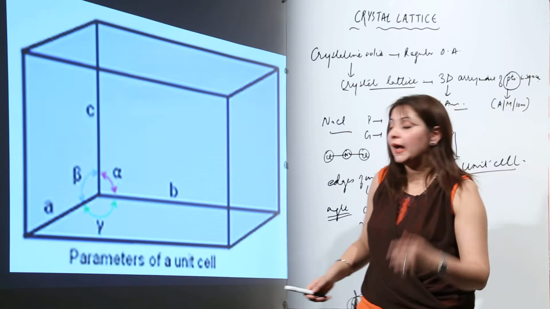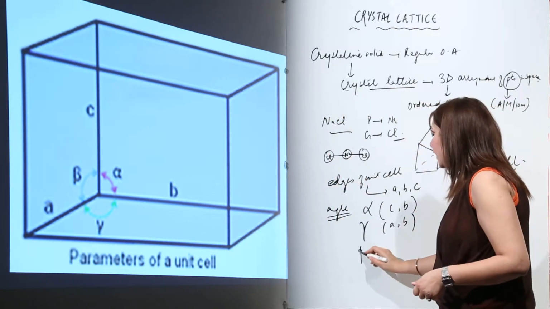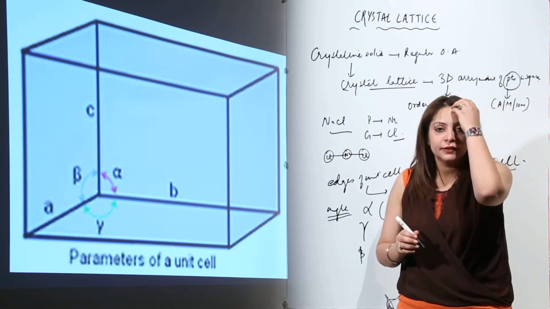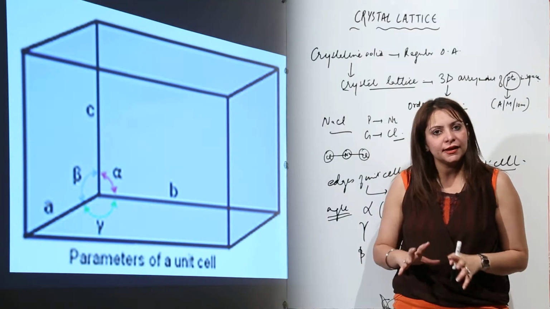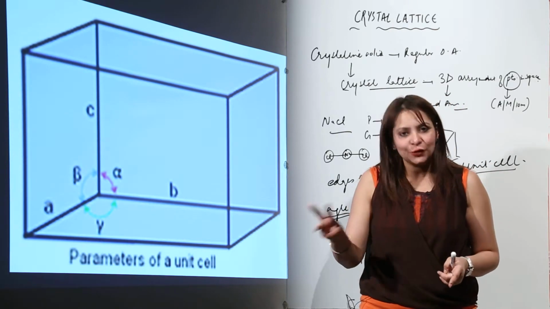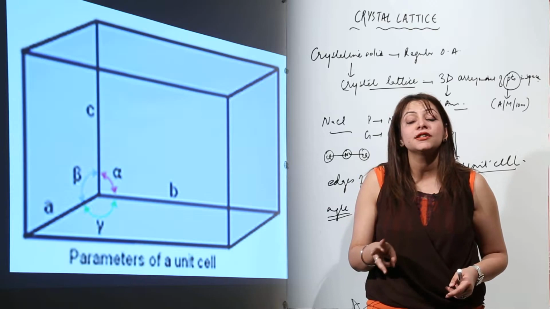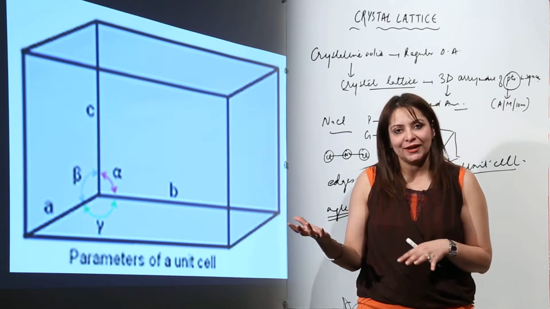We have another angle, beta, and as you can see in the figure, it lies between A and C. So that means the unit cell is actually expressed in 6 parameters. And what are those 6 parameters? Obviously the 3 sides and the 3 angles between the edges, right? And keep in mind the edges are not always perpendicular to each other. The angle may vary from this to that.